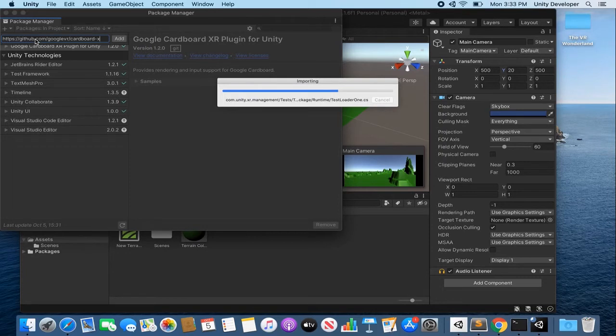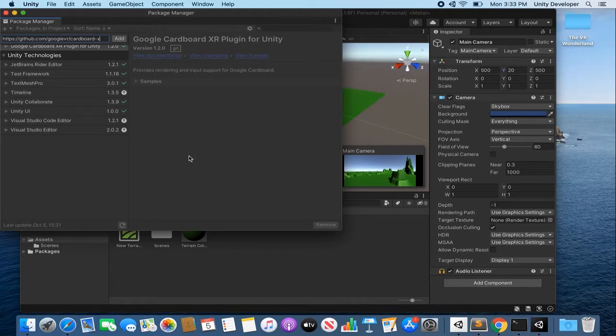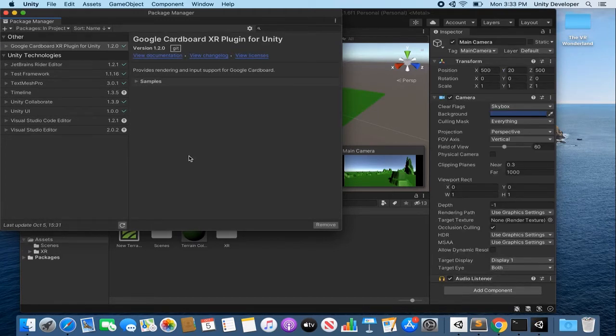Okay, it's imported already. So we don't have to redo it. Okay, it's imported successfully, just quietly in the background. Okay, anyways, we are good for now.